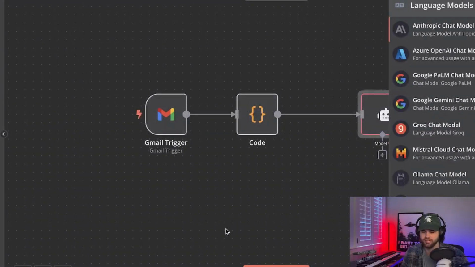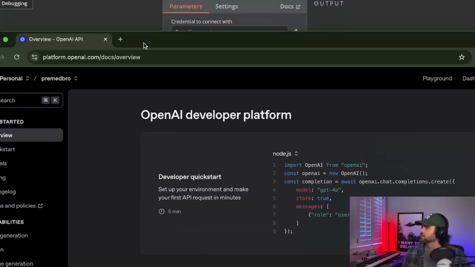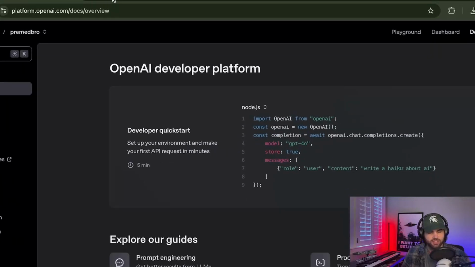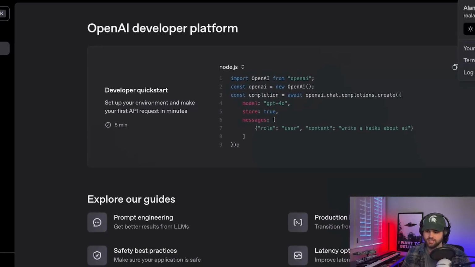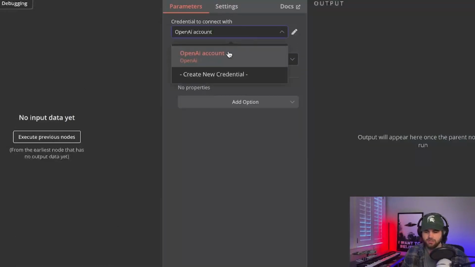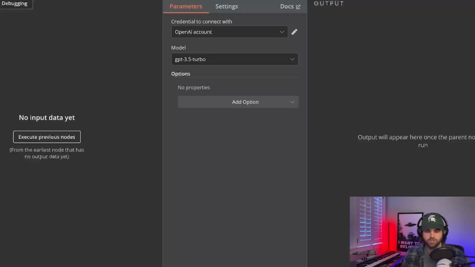So let's go ahead and go down here. And you can use anything you want, but for this one, I'm going to go with OpenAI. I'm going to add that in. And I already have my OpenAI account connected, but to do that, I'm going to show you really quick. We're going to head on over to platform.openai.com/docs/overview, and I want to click on my account settings. And then from here, I go into API keys. All I have to do is copy the secret key that it gave me, go back, go in here, and paste it in before running again. So I've got this connected.